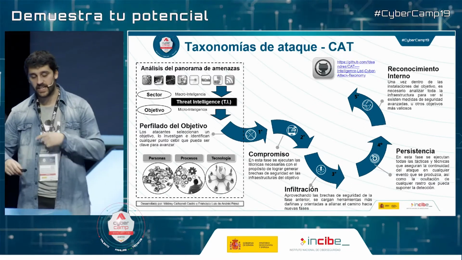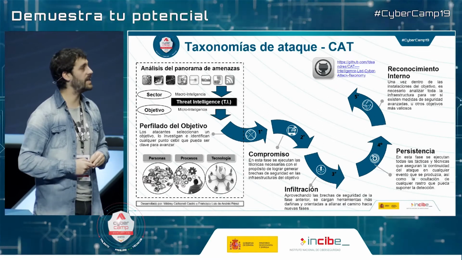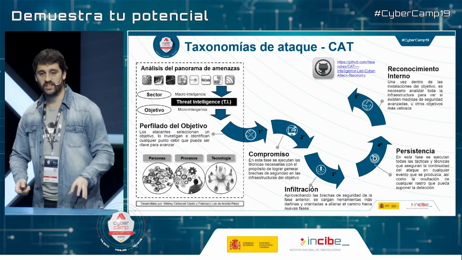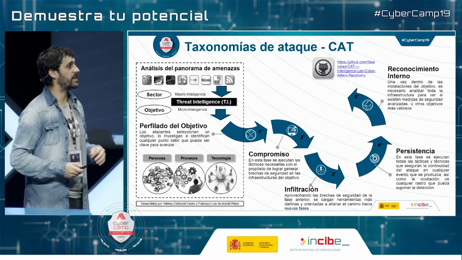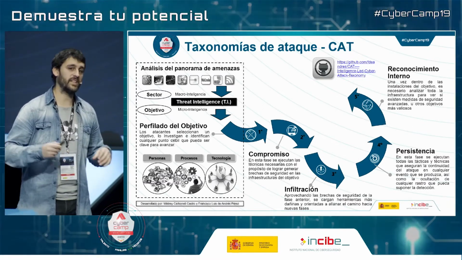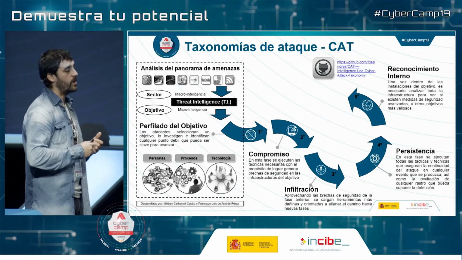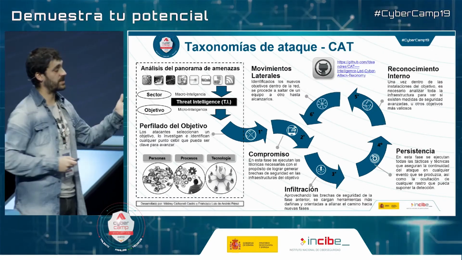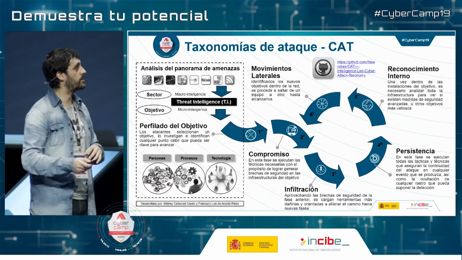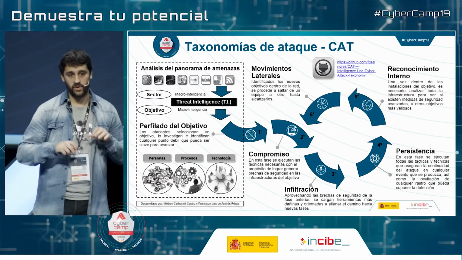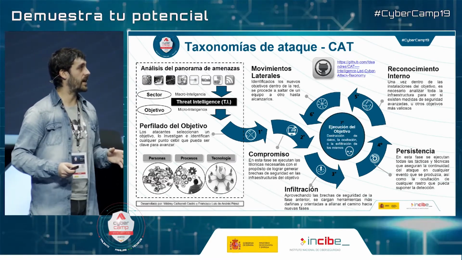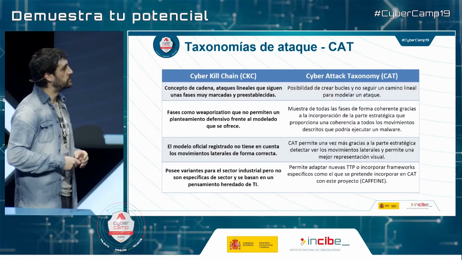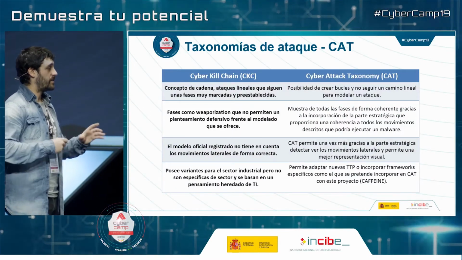Then we have the internal recognition part. I am interested in knowing who is around me, what my main targets are. For example, let's imagine I'm attacking a provider who provides support for my target, one company. So I know this provider provides maintenance to this company, so I may prefer to attack the provider because he has some permissions, such as using USB sticks, for example. Then we have the lateral movements, so moving from system to system until they reach the main target, and then it is then when they execute the attack, they perform the attack.